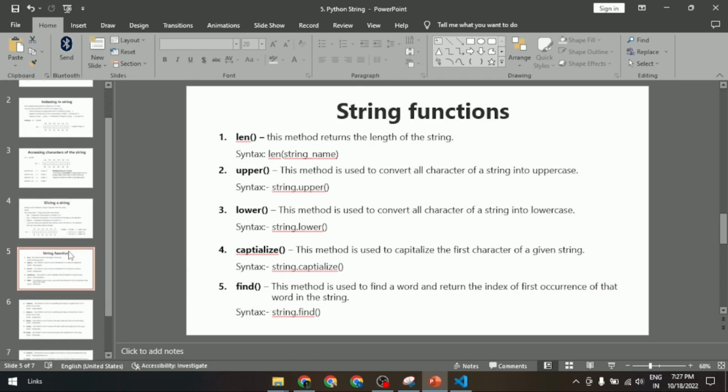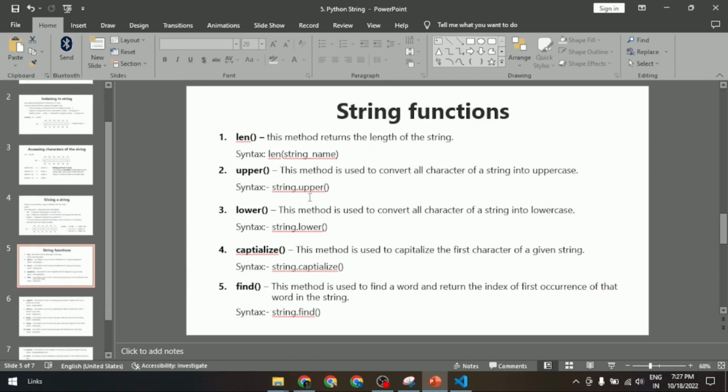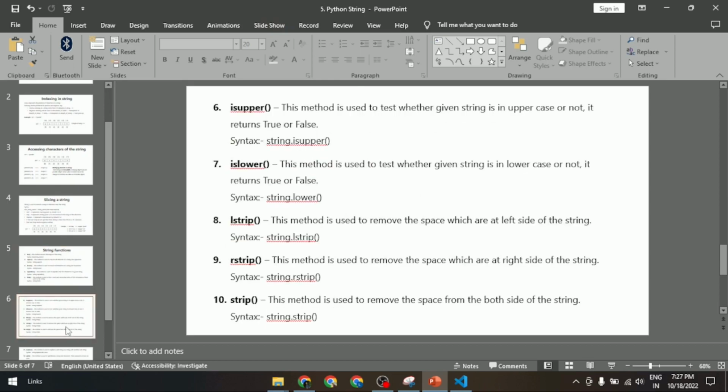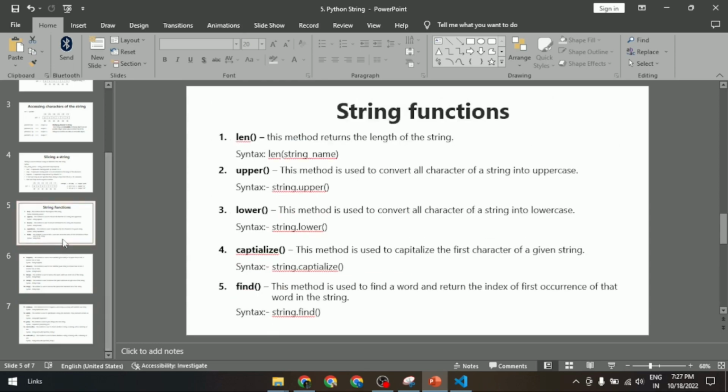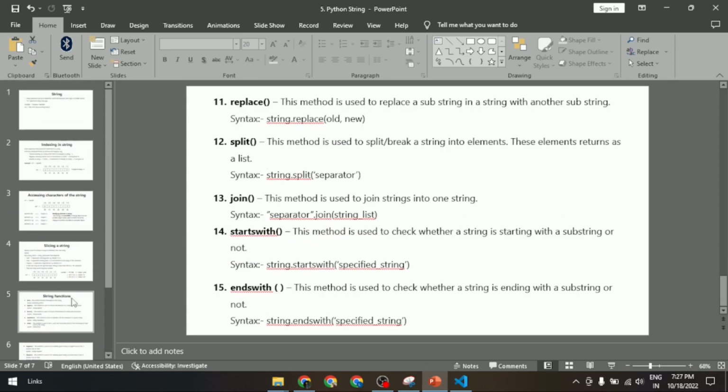Then string functions, we have discussed the commonly used string functions, which are around 15. I think split and join are the two important things you must be aware of. So just practice all these functions.